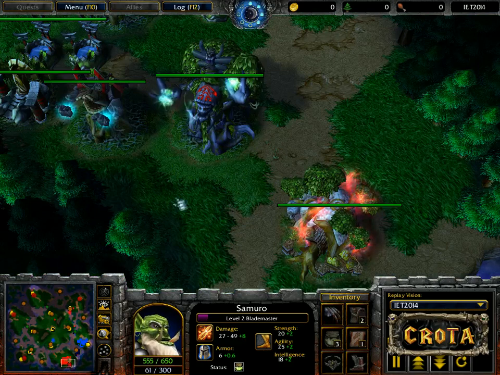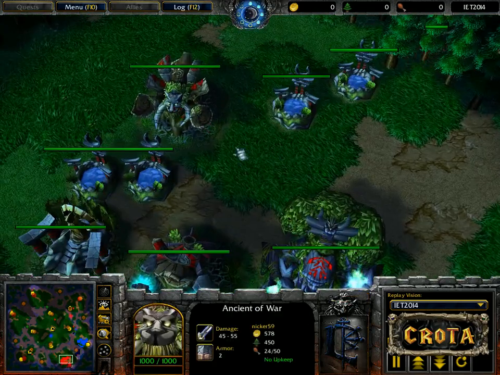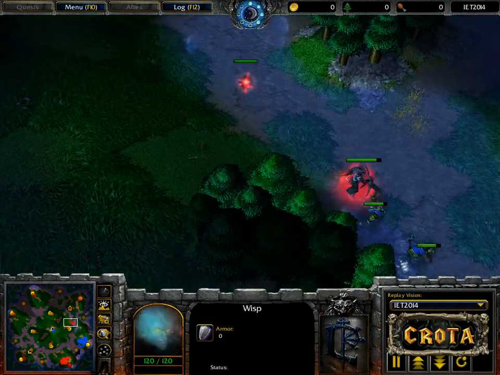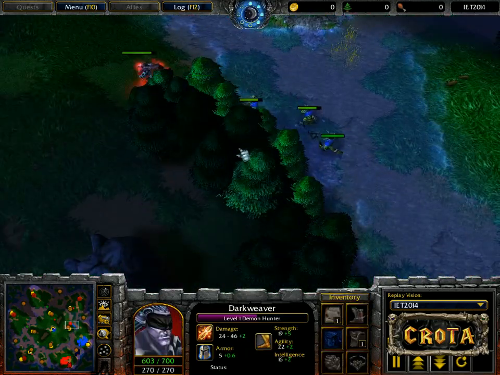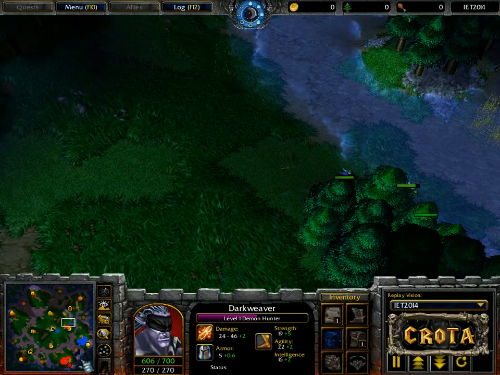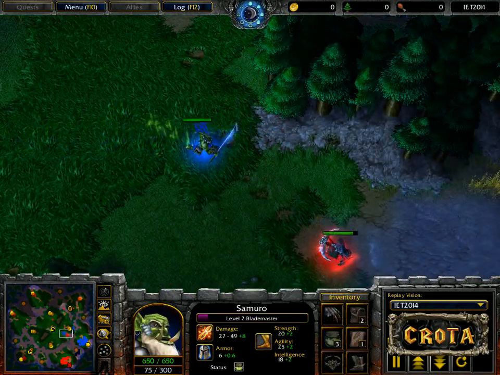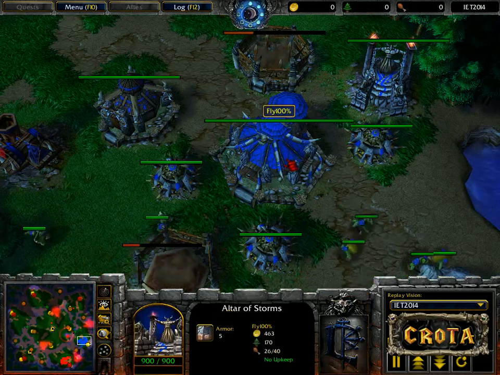Now, however, the Night Elf player should be going into Tree of Ages and then trying to go for double Ancients of Wind for Druids of the Talon. Druids of the Talon are so strong in this matchup if you can use them correctly, but I do believe that Fly is going to be going for a Tauren Chieftain next.